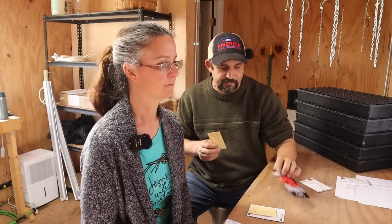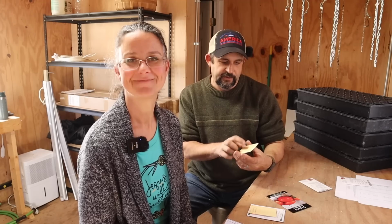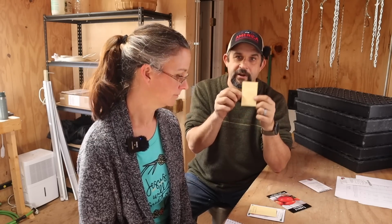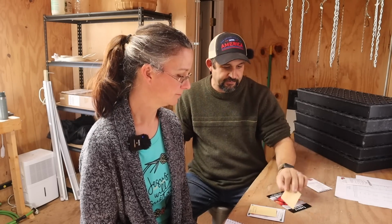We're also doing two types of paste tomatoes in the greenhouse this year. The Amish paste tomato, which again is an heirloom tomato. We picked these up at Baker Creek Seeds. And then the other one is one of Sarah's absolute favorite sauce tomatoes, which is the Salvaterra's Select. And you can see these are something that we also saved seed from ourselves last year.